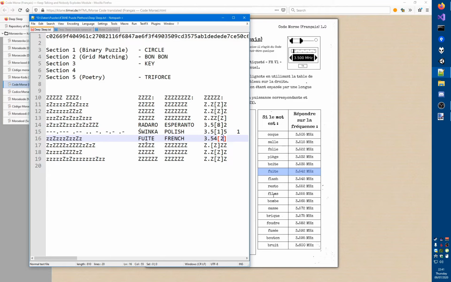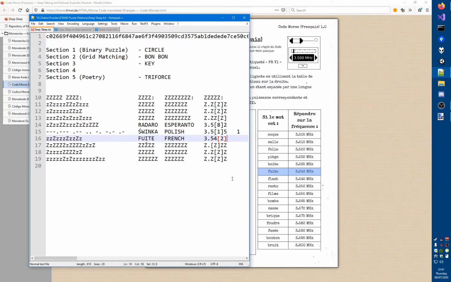Ooh, look at that. FIL would also fit. It would go all the way up to here. But then, of course, the MS doesn't fit, so it's not that. And it's not this either, because this requires an S, which is 3 dots. Alright. Okay, so I'm pretty happy with this.